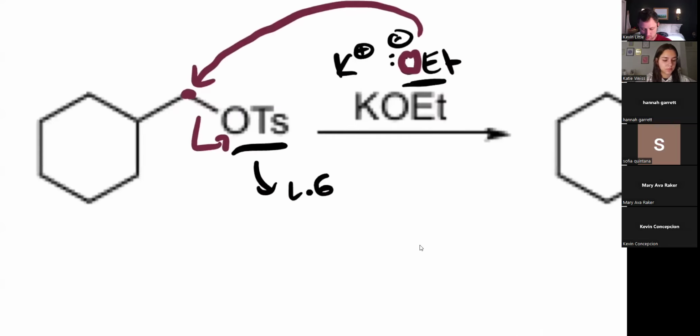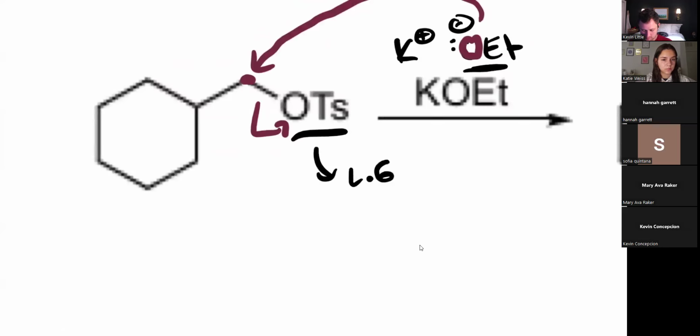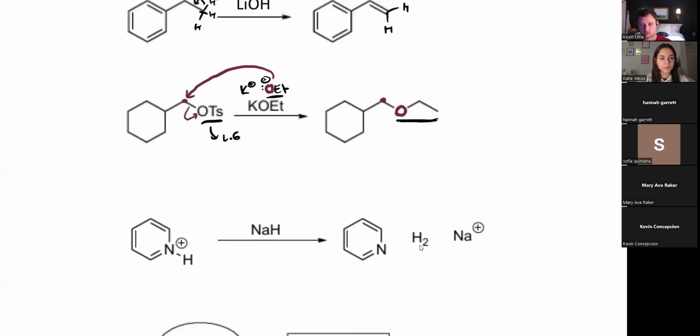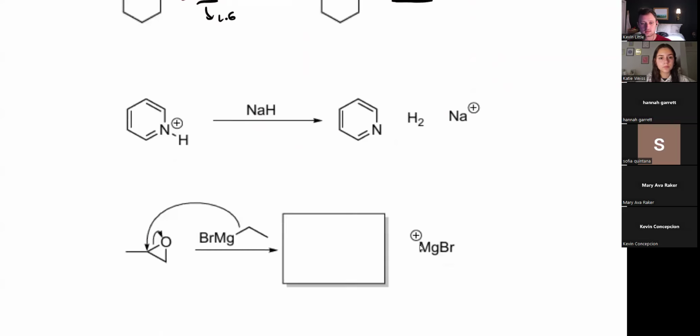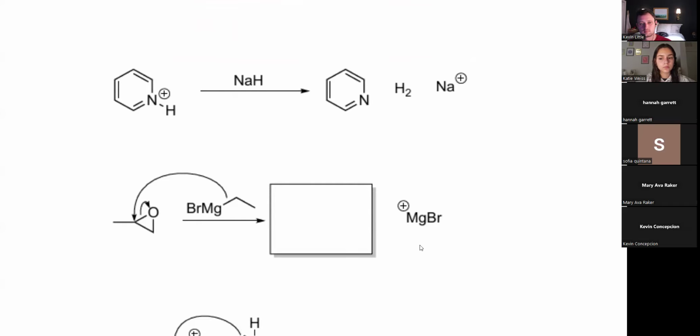One thing to note, oftentimes I see this, and you will lose points on this test. If you draw this arrow from here, it is wrong. There are no electrons, there are no lone pairs on that carbon. The electrons are in this bond. It needs to come very specifically from that bond. If it comes from that carbon, it is wrong. So be very specific about your arrows. Be very precise. Otherwise, you risk being wrong.